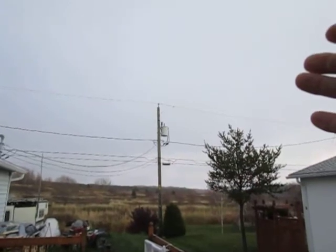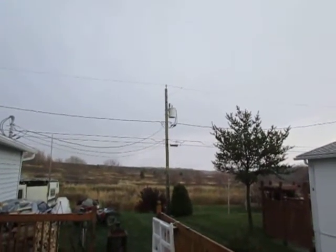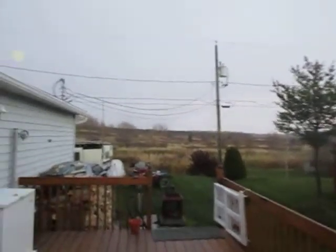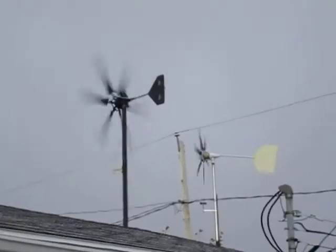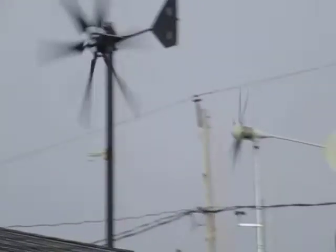So the guys that are saying that solar is the way to go, and I don't disagree with them, but it's not part of the solution for me, because I get this for 3-4 months in a row. And look at this. By the way, the winds are averaging about 6-7 miles an hour today. But at that wind speed, I must say, we'll go into the garage to just look at it. But I'm guessing it's around 4-6 amps in the battery.